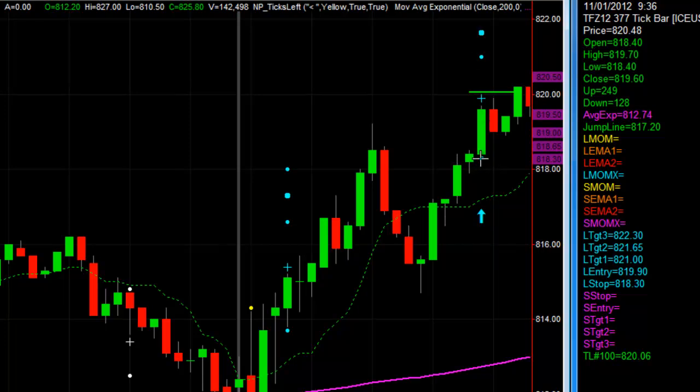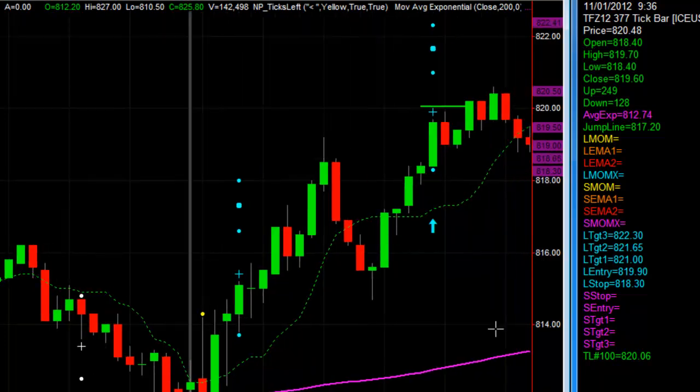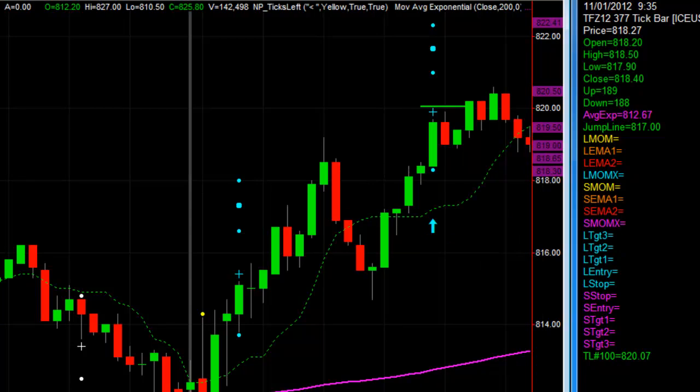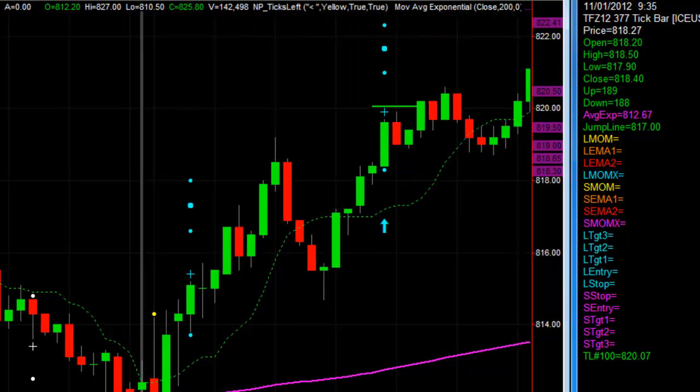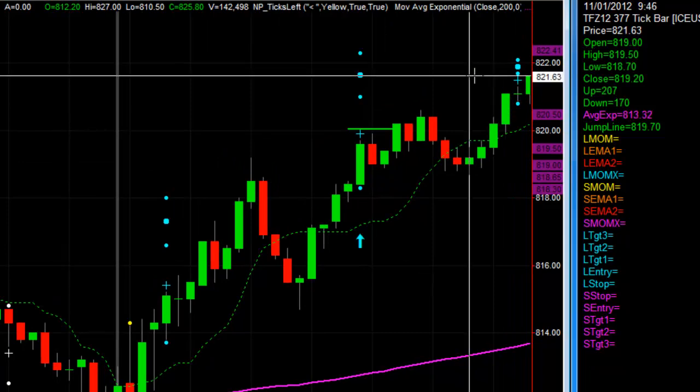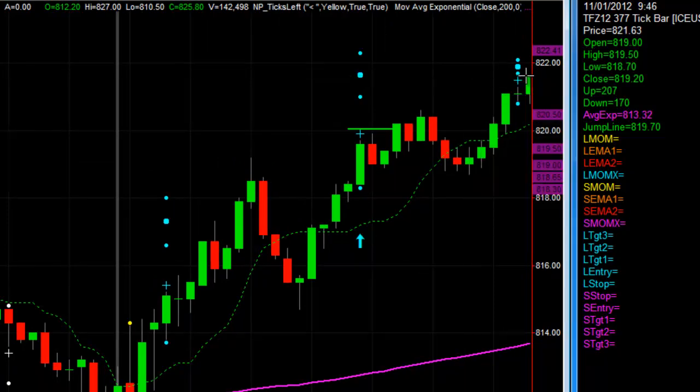And I'm going to go in with two positions. You don't have to. You could go in with one position or two. If you go in with two, you just trail the second position once you achieve that first target objective. It did come down a little bit. You could always expect some sort of a pullback, but look where the stop is. It's right here. So you just got to let these trades play out, and you could see that it ultimately made another swing to the upside and hit its target right here.